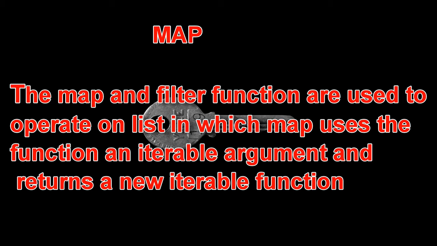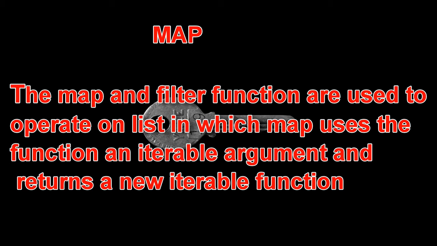We have a map function. When we are talking about a map function, it basically works upon a list. When we are talking about a list, it means we are defining some numbers, some integers, and we need to perform work on them. So what will mapping do? Like in a for loop, in a looping statement, we iterate the statement, which means we keep on moving until the statement gets executed.